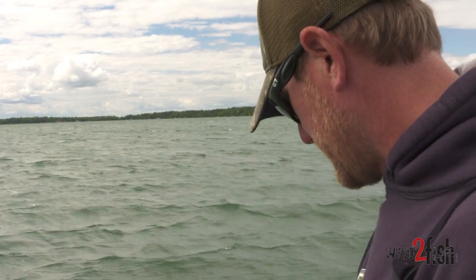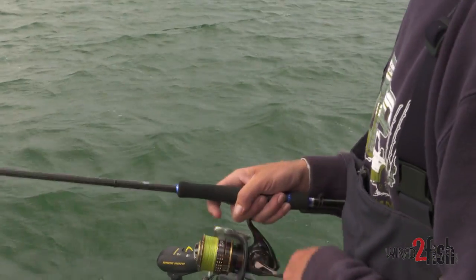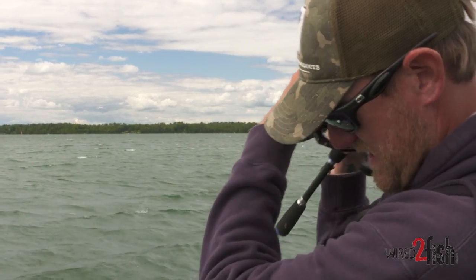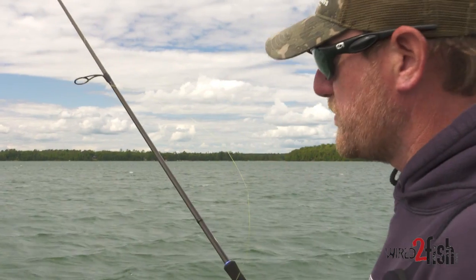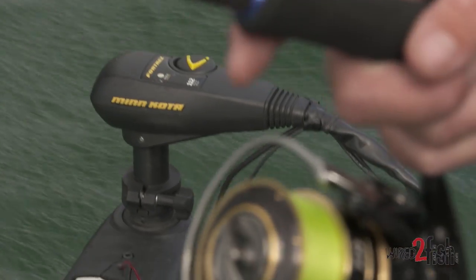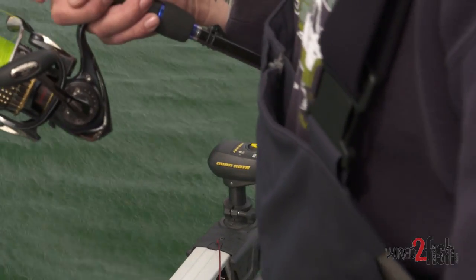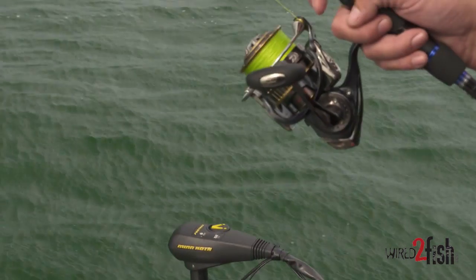As we approach this, I'm getting to the outside of my waypoint, so I'm just going to take my drop shot, cast it into the wind, let out a bunch of line, and let the wind stop the boat and start pushing me backwards. As I go backwards, I'm going to use my trolling motor to slow down my drift. If I'm drifting a little quick and feeling those rocks, dong, dong, dong, and that isn't working for me, sometimes it does, so sometimes you want that fast one, but if not, I'm just going to use my trolling motor and kick myself every now and then to slow down my drift.